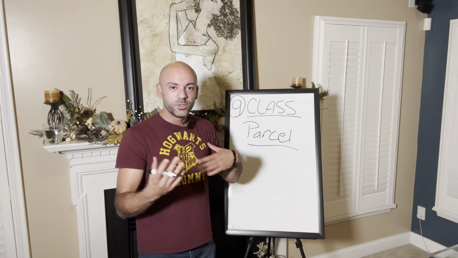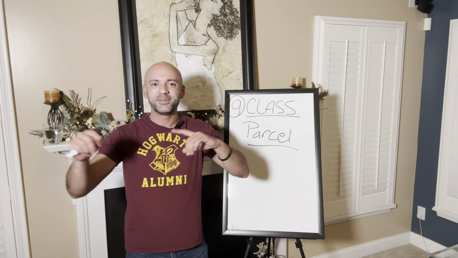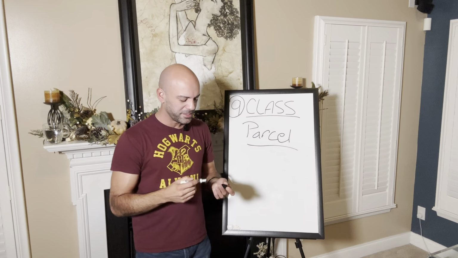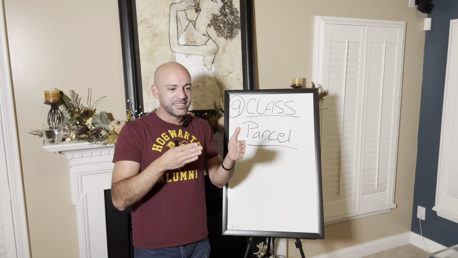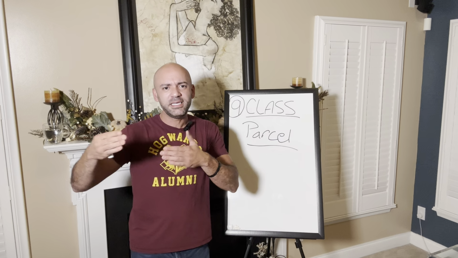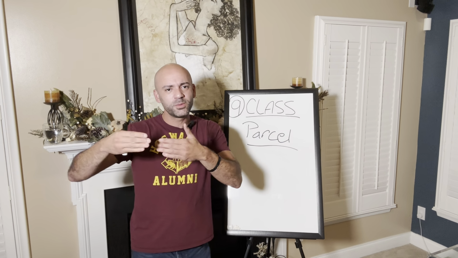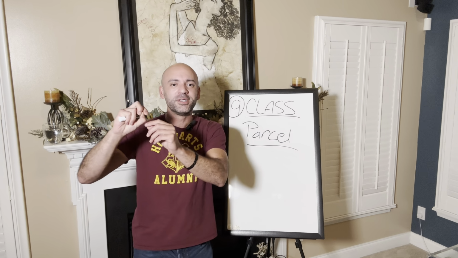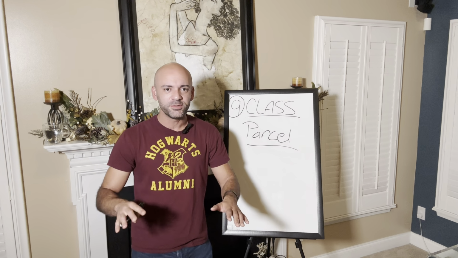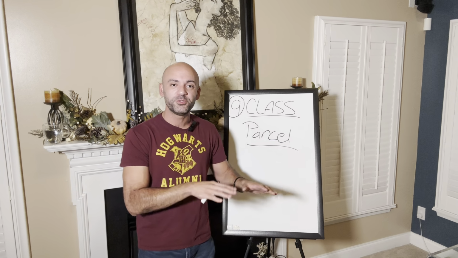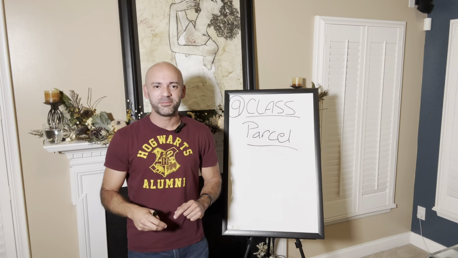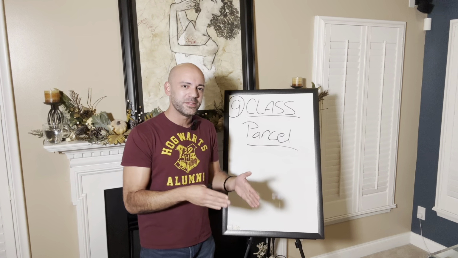Anyways, Parseltongue was how they spoke to snakes in the movie, which I thought was hilarious, because the snake was the evil character or the evil way of speaking in a code-like thing, because it was attached to something evil in the movie. However, not everything was evil in the movie because Harry was able to speak Parseltongue, and then the movie takes off from there. But that's not the only thing.